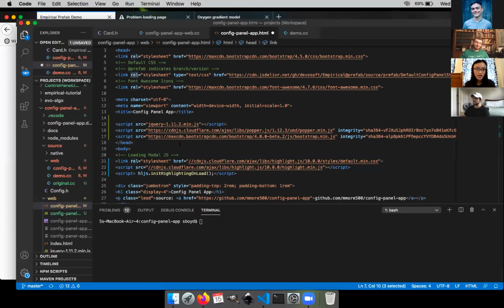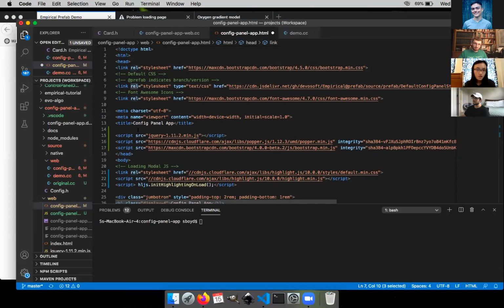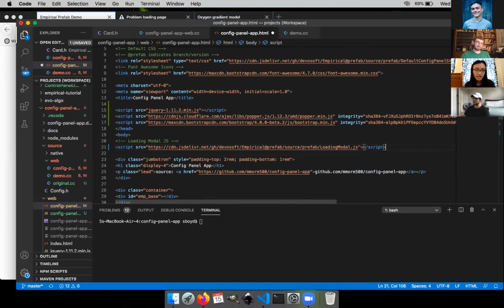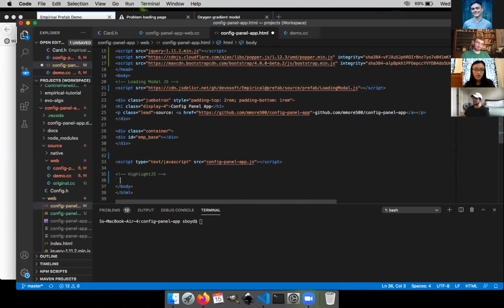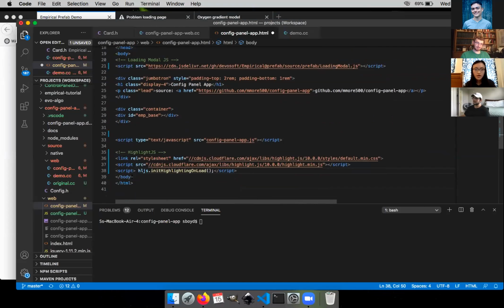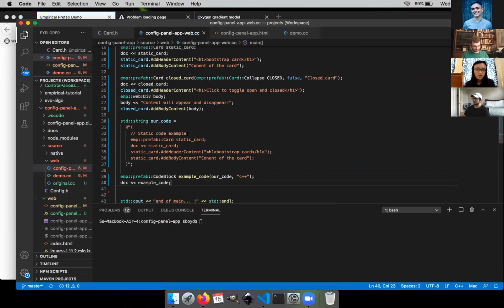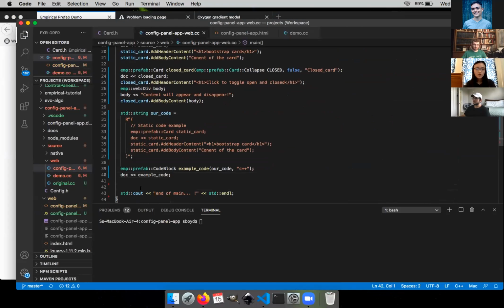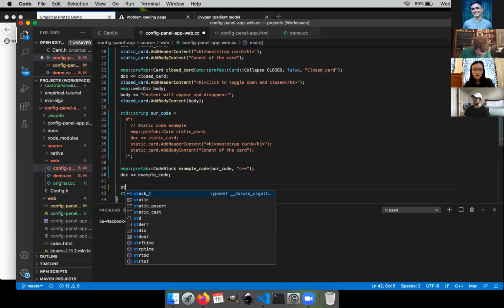So we'll put that right here. Actually, I put this in the wrong spot. That was the highlight.js stuff. I'm going to put it right before the ending body tag. And then since this example is quite small, this loading, oh wait, no, I need to close the loading modal first.